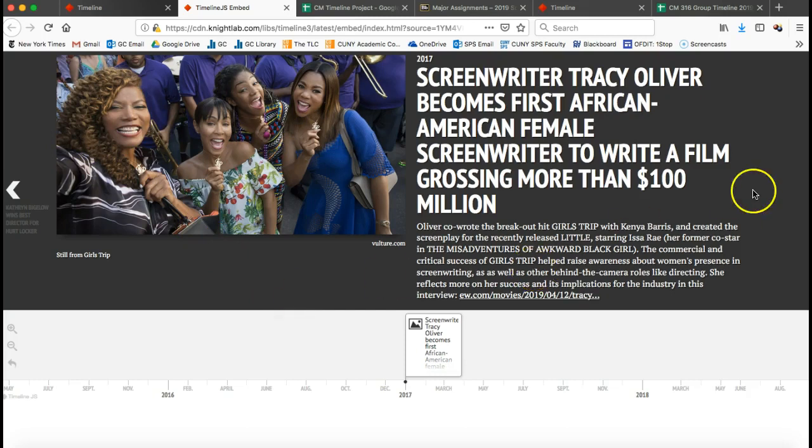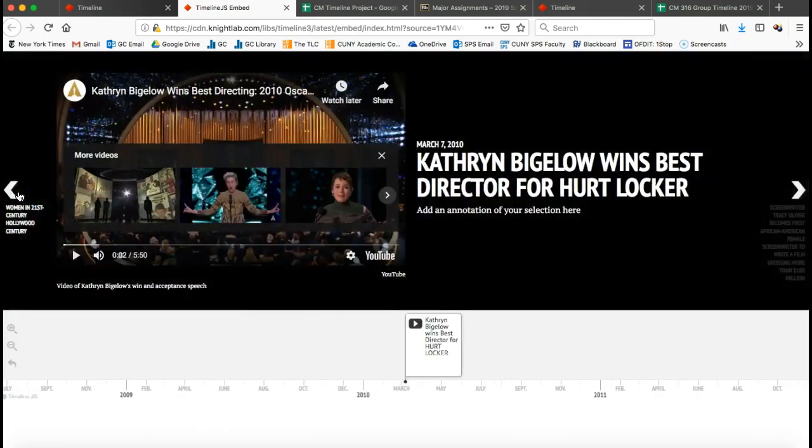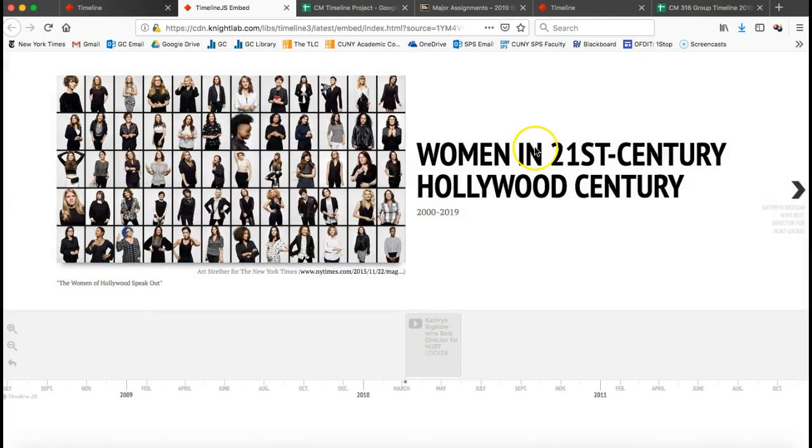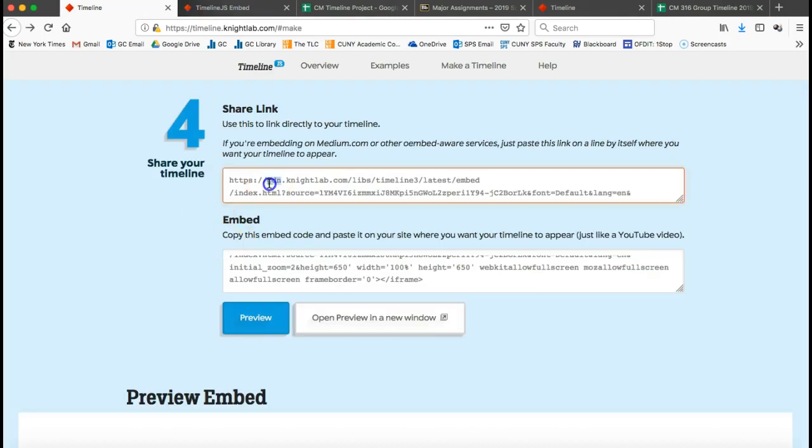Okay, and as you'll see, you could keep going, right? At this point, I only have 2 entries, but you can keep building them. So it's really as simple as that. When the time comes, again, you'll go to step 4 and get a little bit of extra code or a link to paste into a part of our site, and we'll be able to share each other's timelines and look at them and react to them. But for now, I think this is everything you need to know about making a digital timeline in Timeline.js.